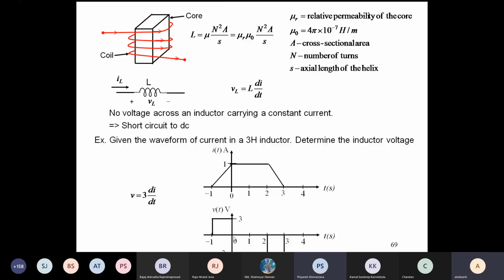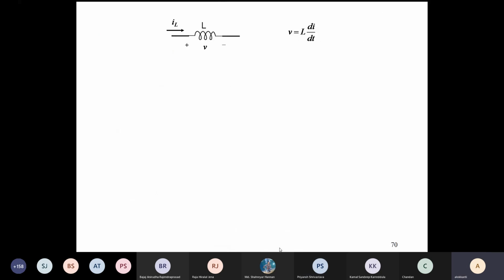But the voltage opposes the change in current, no, sir? So that has to be shown in the circuit. If I have to plot it in the magnitude graph, then we can show some convention in whatever way. What will be important is to show one side the positive voltage, the other side negative voltage. Okay. So the value of voltage is given by L di/dt.